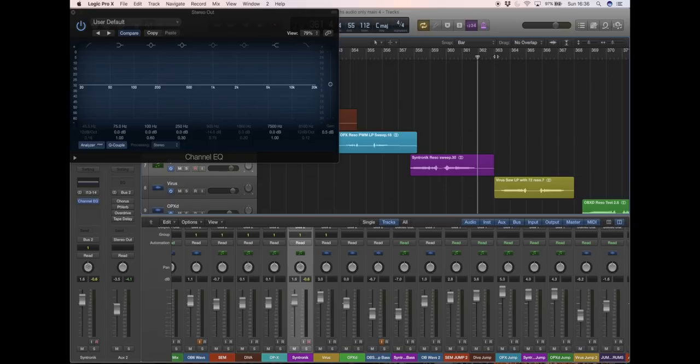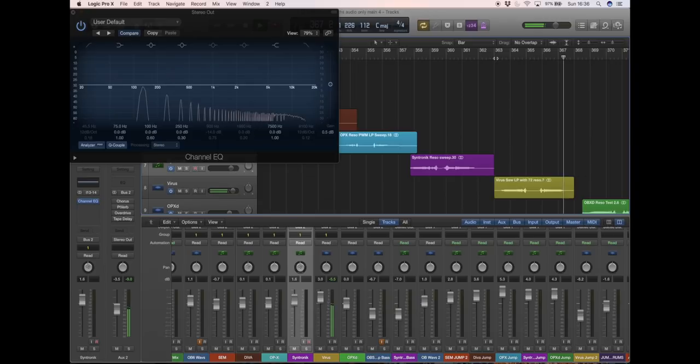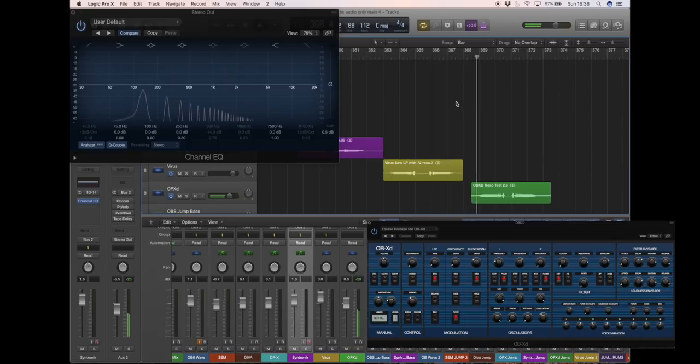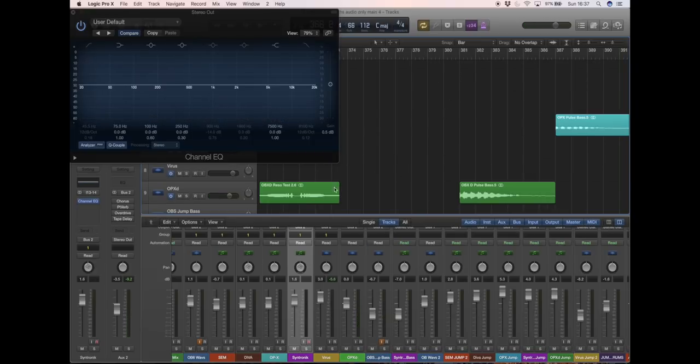So the virus went into absolutely mad self-oscillation when I first entered the surf. I've had to pull it down a bit. Well, quite a lot really, to bring it in line with the others. Maybe you've taken it down a little bit too much, but it can do resonance and squelch as you like, and it's nice and smooth. Yeah, it sounds a little bit lifeless, that one, compared to the others, I think. But it does have a 24 dB slope as well, the OB-XII.